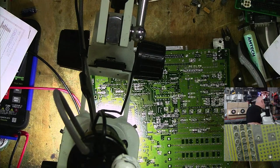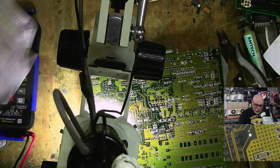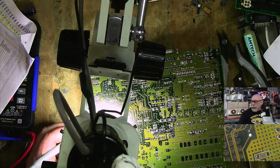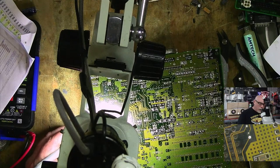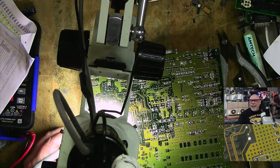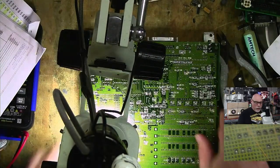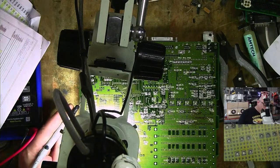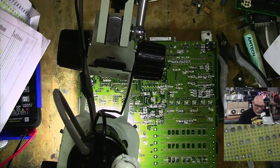All right, so I've got a working board here. I'm going to do a quick little test to make sure that what I'm about to do is the right thing. Because if it's not, then I feel stupid afterwards. So once again, we get our little multimeter. We go from pin 1, 2, 3, 4 down to pin 36. So 40, 39, 38, 37, 36. Oh, look at that. That's good. All right, so now, if I do the same test on this, I think you'll find that there is no continuity because it's a busted trace. 1, 2, 3, 4, 39, 38, 37. Oh, we've got continuity on that one. I don't have to do squat for that. So that's great.